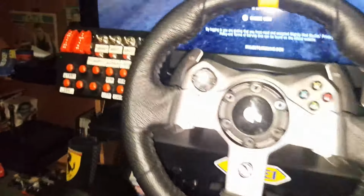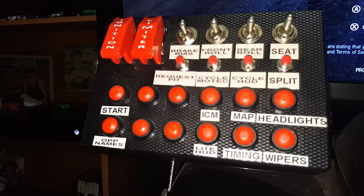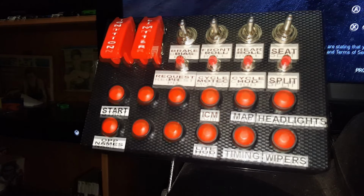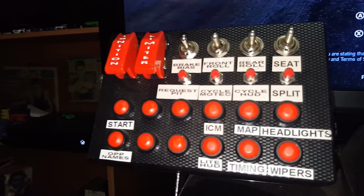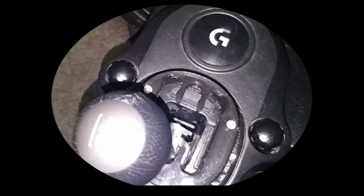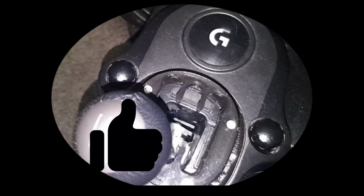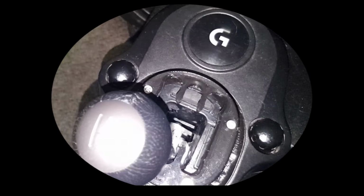Speaking of buttons, here is my button box. It is a button box from the UK, relatively cheap. You do your ignition, your lap timers, pit limiter, your brake bias, front and rear roll bars, move the seat, you can do split times, you can pretty much map that to however you like. Makes a hell of a difference. Down here we have the shifter. I've got a gate on it. If you guys have this shifter, I would highly recommend this modification. It is an absolutely fantastic modification and means that you can actually feel the gears. We're going to put an aluminium top on it once I get my butt into gear, but yeah.